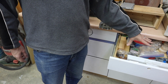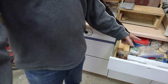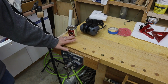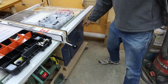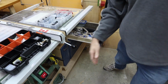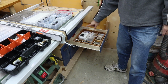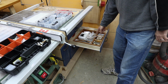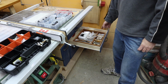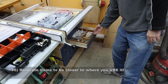This drawer, I think I want to empty completely because I would like to move my Dowelmax jig into here. I use my Dowelmax almost always right here by the vise, and currently my Dowelmax jig is over here in the far end of my table saw unit, simply because that's where it ended up at one point. So yeah, here's another tip maybe: let's think about where you use your tools and try to relocate them so they make more sense.